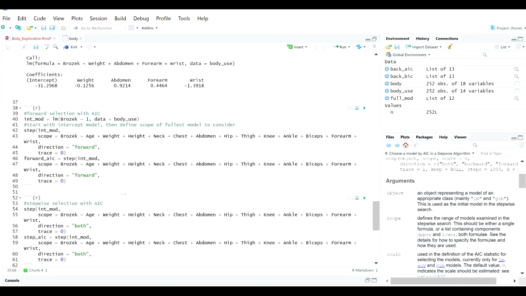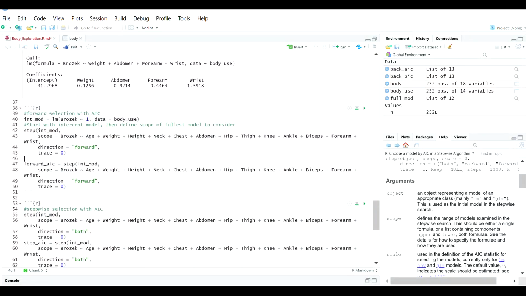All right, so we could also do forward selection, but keep in mind this is a little bit more complicated to set up. So I just want to walk through these steps. I broke it up on different lines here to make it easier. So number 1, instead of starting with the full model, we're actually going to start with the intercept model, the one where we have no predictors.